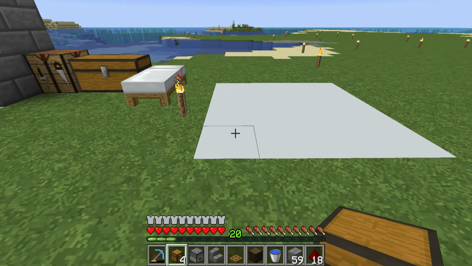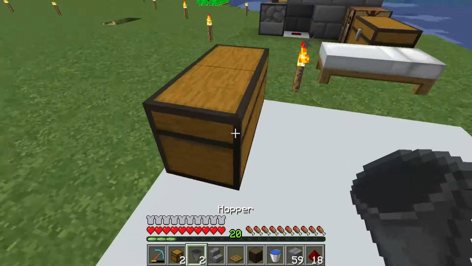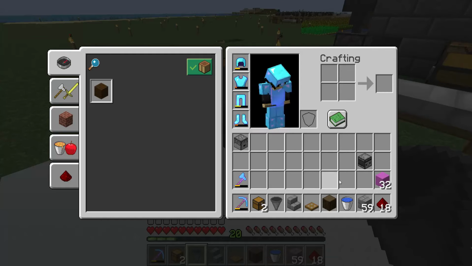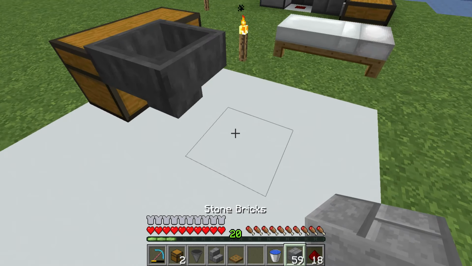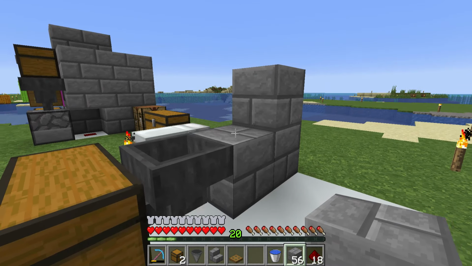So let's get into how you build this. In this 4x4 footprint here, we're going to place a double chest to start us off. And then we want to place a hopper going in like that. Now behind the hopper we're going to use these blocks here. We'll place one there and 1, 2 there. So your water source is basically going to be up here.